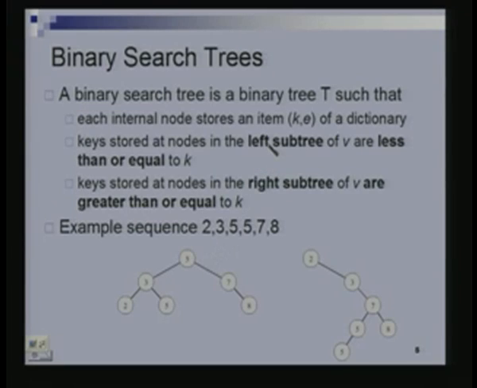Then we have to decide whether, if a key is equal, it should go to the left subtree or to the right subtree, and we can decide one way or the other. Let us say we say to the left, we could easily have said it goes to the right. Yeah, so there is no problem with that. Here actually I am permitting it to go both ways. It could either go to the left or it could go to the right.